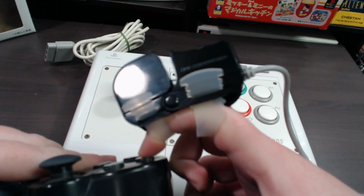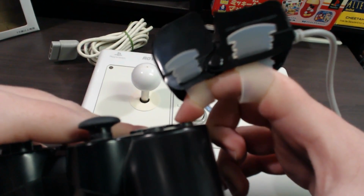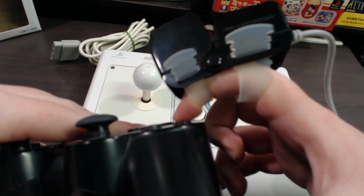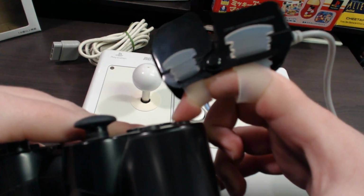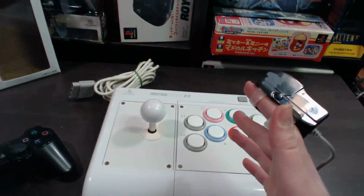If you don't have it quite over the button, you just go on top of the button, it's not going to actually hit it. It's just virtually vibrating on top of the button. You actually have to press down the button slightly, and then this thing will do the rest of the work. Other than that though, it presses the buttons really nicely.